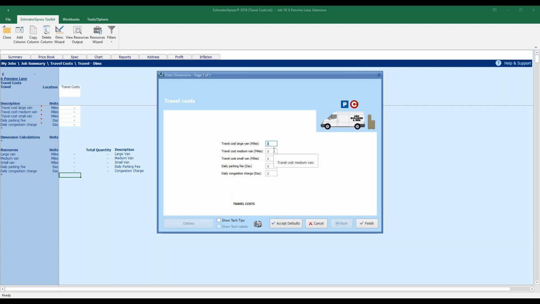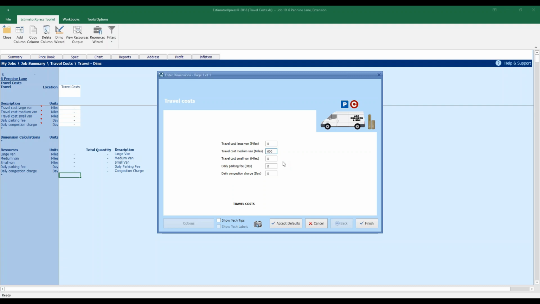So for example, say I've got a medium-sized van and my journey to site is 5 miles. So that means I'll be travelling 10 miles a day in my van. The job I'm working on is 3 months long. So if I work on the basis of 20 working days per month, that's 60 days travelling 10 miles. So I'm going to do 600 miles during the course of the job. It adds up really quickly, doesn't it, when you think about it like that? So I have typed 600 miles into my travel costs for a medium-sized van. If I had 2 identical vehicles doing the same mileage, I'd simply double the quantity, so I'd enter 1200 miles here. We'll see what those 600 miles equate to in a moment.